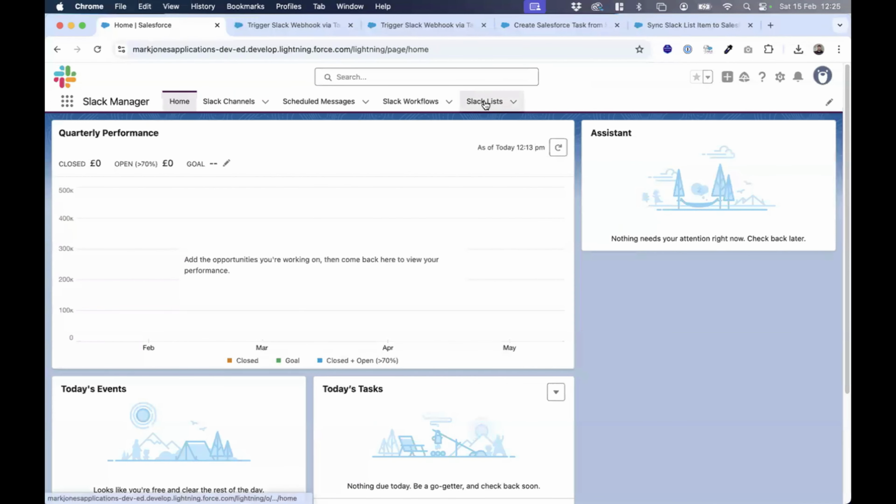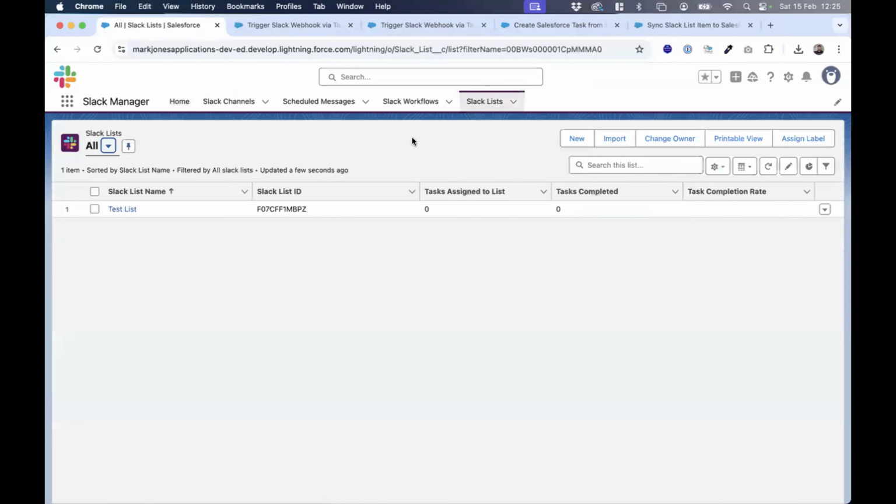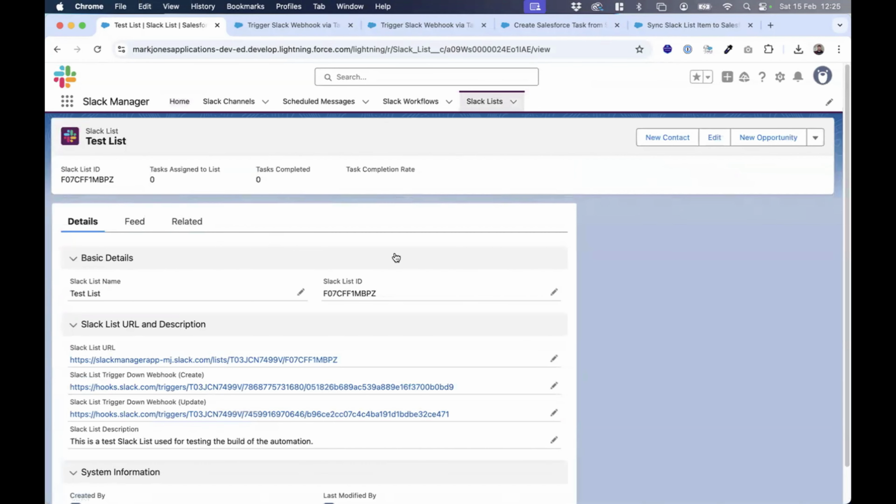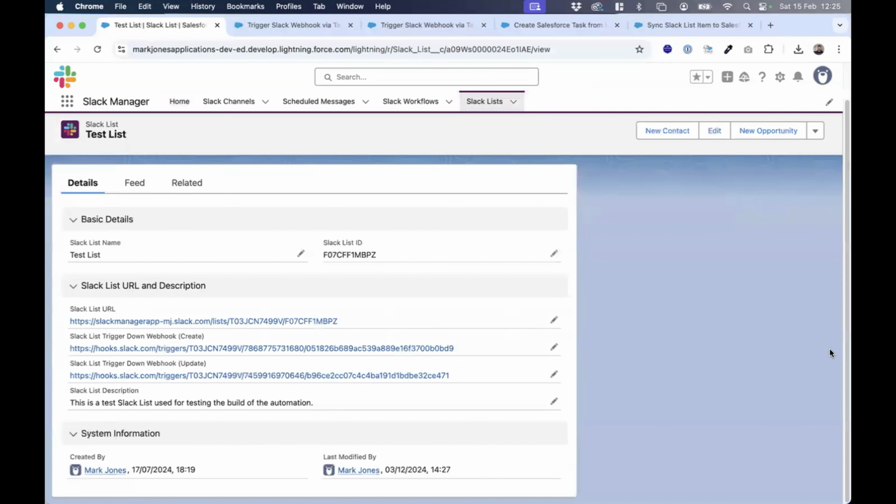Now, in here, I've got an object called Slack lists, and the idea is that when you create a Slack list, you create a Slack list record in Salesforce as well, and you map over some information. The information that we're mapping over here is the Slack list item ID, the Slack list URL, not to be confused with the Slack list item URL.